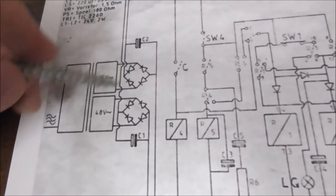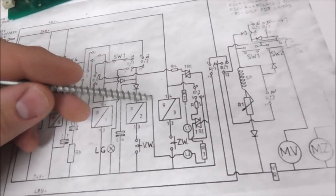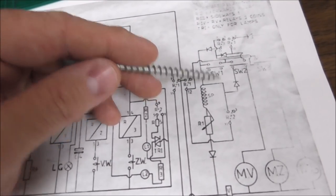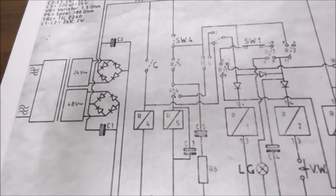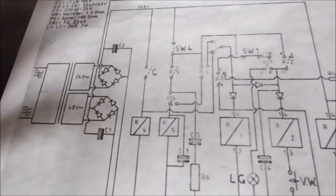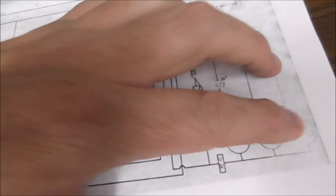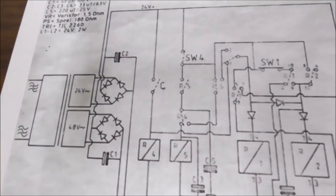Okay, so do we have a problem there? No, we don't, because you can hear the one relay clicking on, so that's the 24 volt, it's working. And you can see the motors running whenever they're not centered. So that's working. So our voltages are fine, and I'm testing them, and we're fine. Everything's cool, right? And I've tested on the actual wires, and I've got 30 volts and 60 volts coming in. So I don't have a power problem. I've got some kind of problem on the board, and I don't have a motor problem because all three of them work. So let's see if we can figure out how this sucker is supposed to work.